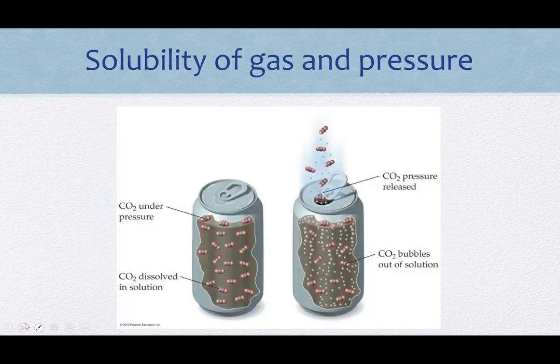So I really like this kind of cartoon picture here. What we see here is our pressurized system. The can is closed. And if we were to peek in, we'd see the carbon dioxide is dissolved in solution. So we wouldn't see any gas bubbles here. We would just see a liquid. When we open up that can, so pressure is released, all of a sudden the pressure drops inside of this can to match the atmospheric pressure. And what we see is the carbon dioxide is still in there, but now we see the bubbles rising to the top and coming out of that solution. So decrease the pressure and the carbon dioxide comes crashing out.